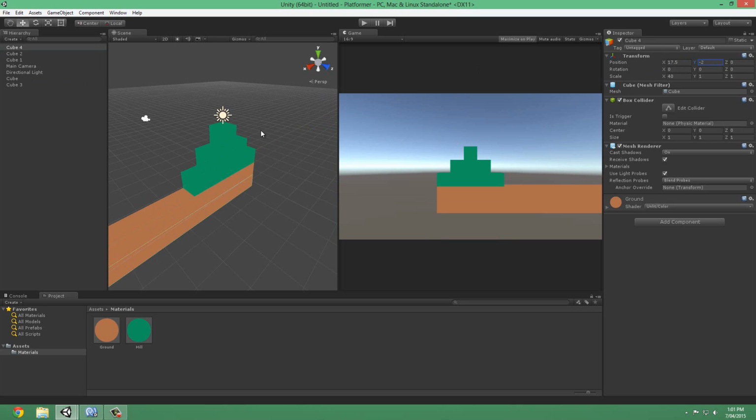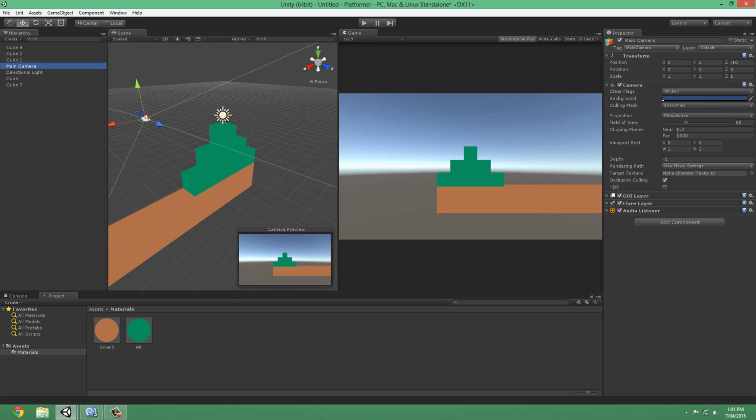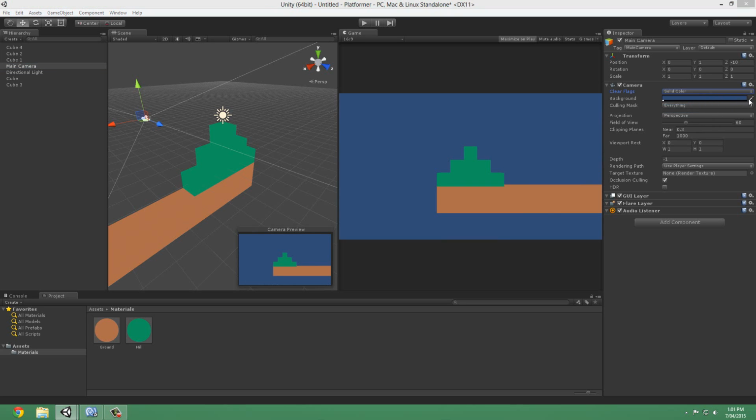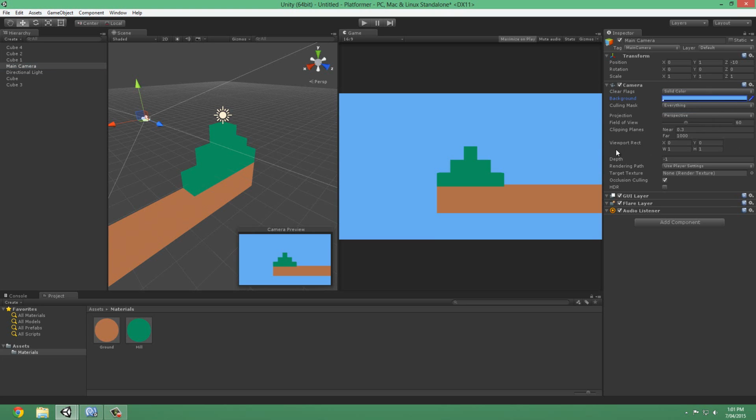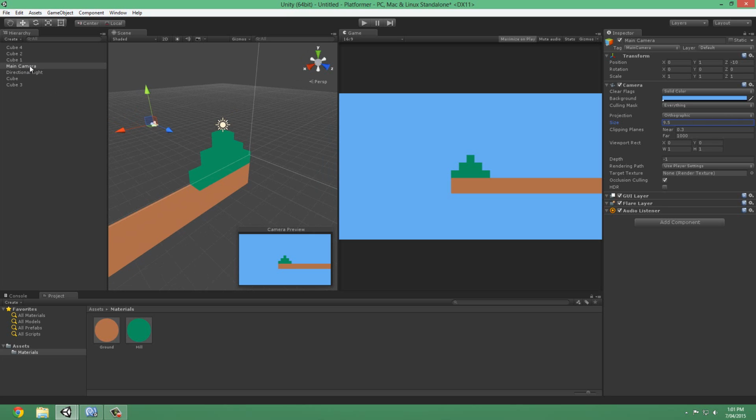So now, before I continue building this level, I'm going to set up the camera. Under our camera, under clear flags, choose solid color, and choose a nice light blue sort of color. Under projection, check orthographic. As you'll remember from most 2D games, this works. And set its size to be about 9.5.